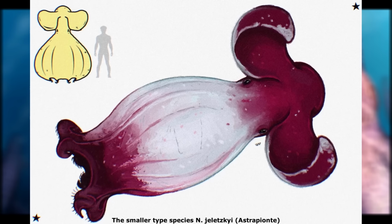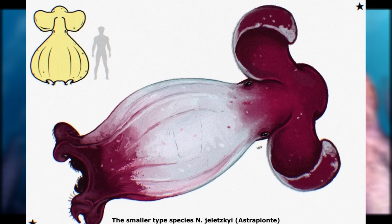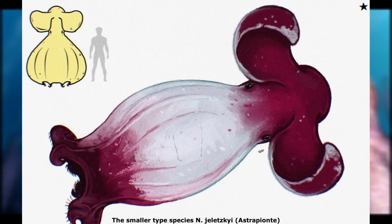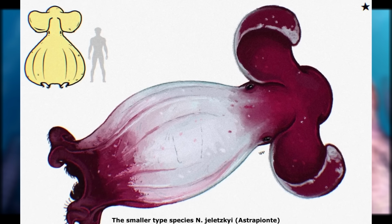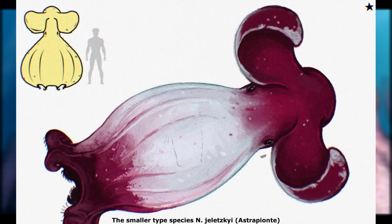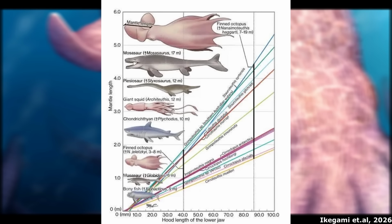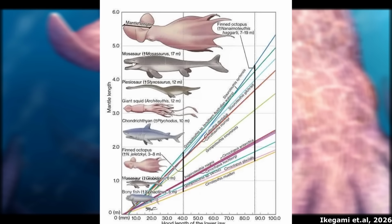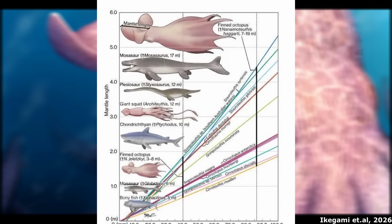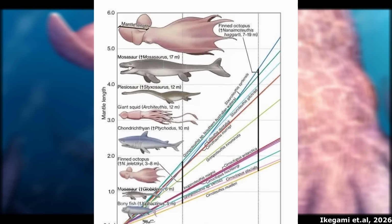This gives us some idea as to what Nanaimoteuthis would have looked like, with the type species being N. yeletzkii. Ikegami et al. described isolated lower jaws of this species, estimating the mantle of this animal to have been between 2.2 and 6 feet long, meaning that the entire octopus would have ranged between 2.8 and 7.7 metres, or between 9 feet 2 inches and 25 feet 3 inches. These are pretty wide estimates, although regardless of the species, N. yeletzkii would still have been a very large octopus, although it likely paled in comparison with N. haggarti, which may have been the most massive octopod to have ever lived.